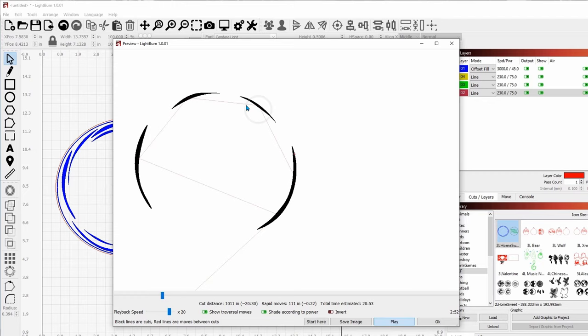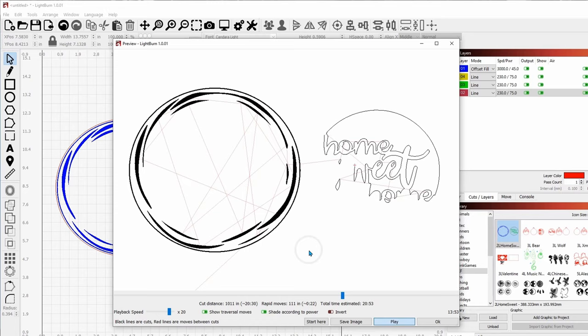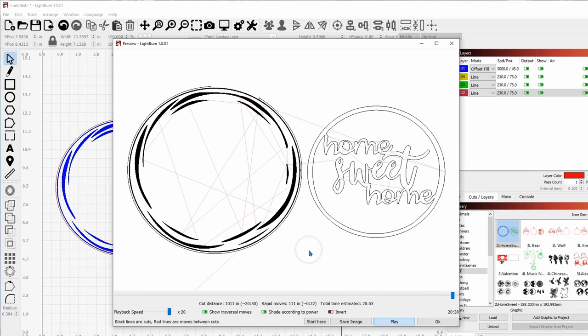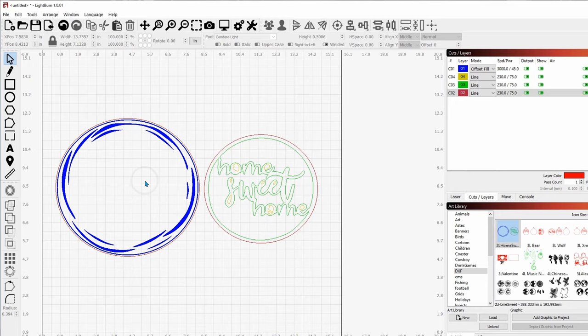You'll see the laser burns in a circle — that's called an offset fill — and that's going to save so much time, about an hour's worth, doing this one piece in just a couple of minutes. Now in the preview it's etched the outline, gone over to the other layer, cut out the centers of the letters, and now it's cutting out the actual words. Once it finishes with the words it cuts out the whole piece so it drops out, then it does the same for the second one. All you do then is put the two pieces together.